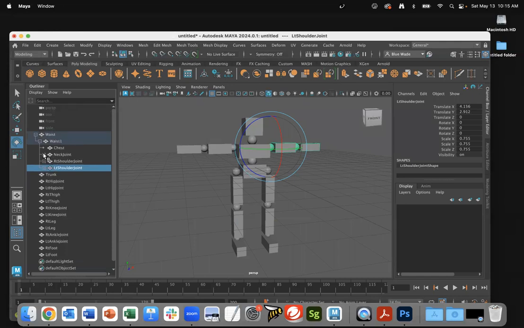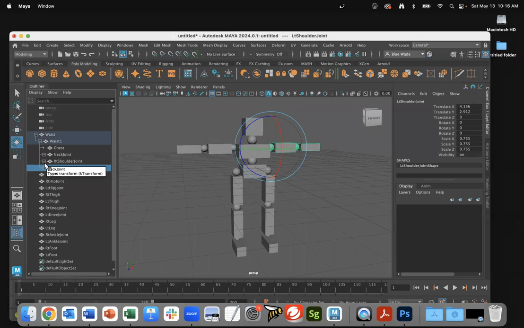So again, I want to show you the equals, right? So the chest, the neck joint, the right shoulder joint, and the left shoulder joint, they're all, I'll say, siblings, right? Where the parent is waist one, and truthfully, their greater parent is waist. So all four of these are children of waist one and waist.